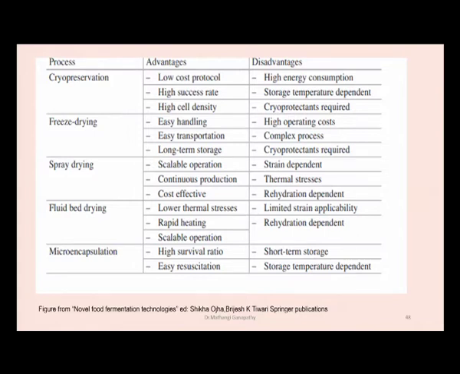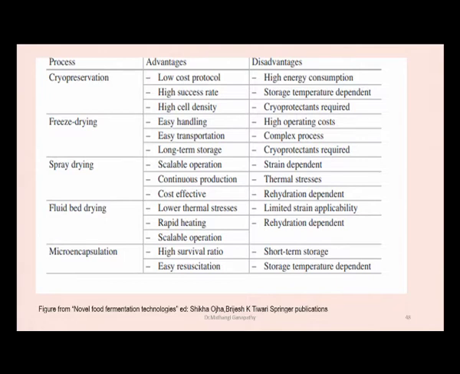The first process is cryopreservation. The advantage is it is a low cost protocol. Cryopreserved microbe stays in a pure form for a long time, and the cell density is very high in these conditions. But the disadvantage is that the storage temperature has to be stable. So, if the storage temperature varies or there is a disruption, then the microbial cells will either get mutated or will undergo some other change. So, that pure culture series will no longer be accepted, and for this cryopreservation you require specific cryoprotectants, chemicals which are cryoprotectants.